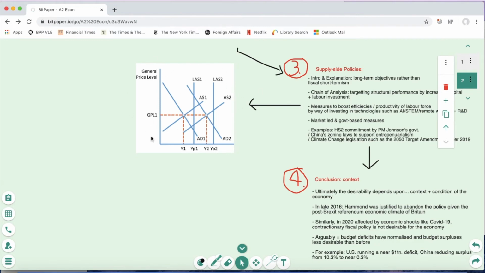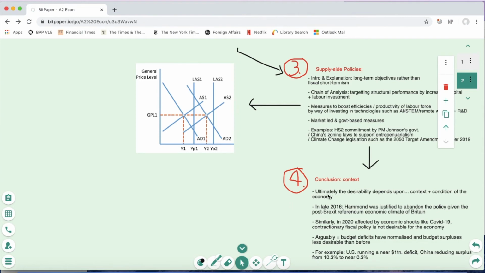And again, key here, as you could probably already tell, is a diagram showing the key thing is a change in the LRAS line or curve. It can also be demonstrated as a curve where the cost and dynamic efficiency is increasing. And then ultimately, your last argument actually is your conclusion, and you should save a strong argument for your conclusion.